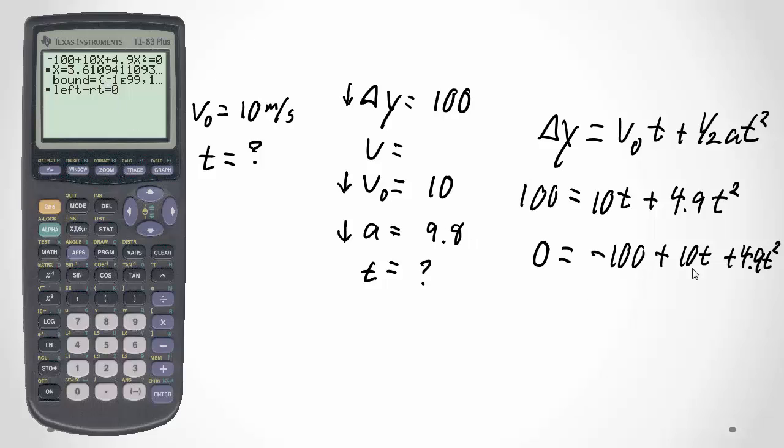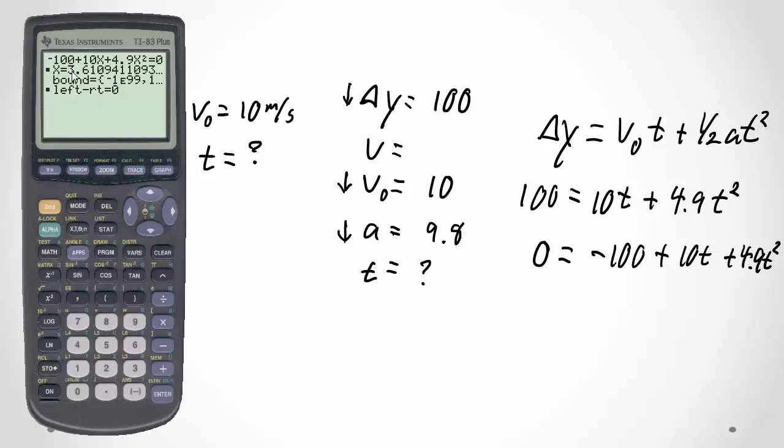Now you might recognize this is a parabola, so it's going to have two roots. Typically we're going to have a positive and a negative root, and we care about the positive one because we're saying time 0 is when I dropped it, so anything before that has to do with if the projectile was launched up and came back down. That was how much time ago it was launched, if it were, but in this situation it doesn't really have any significance.